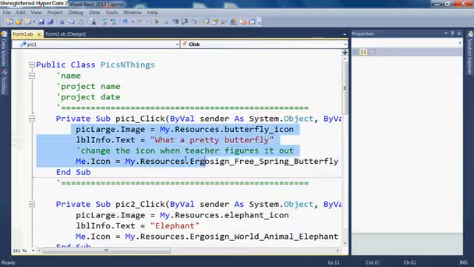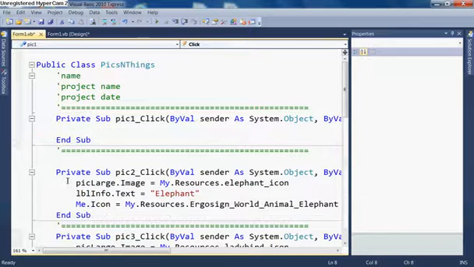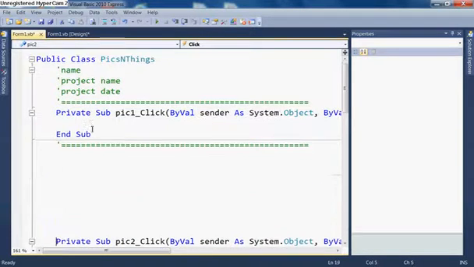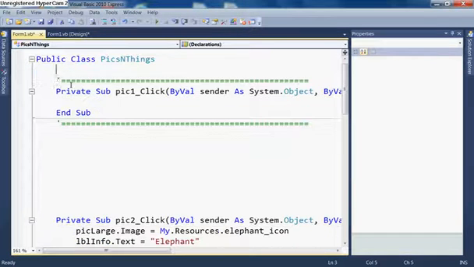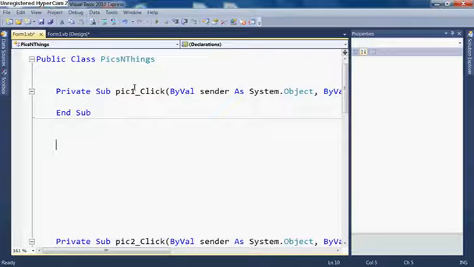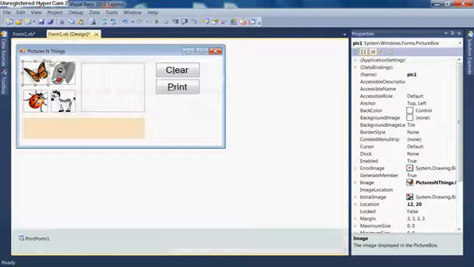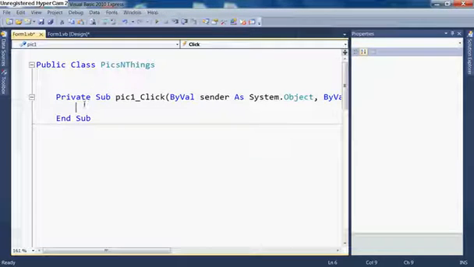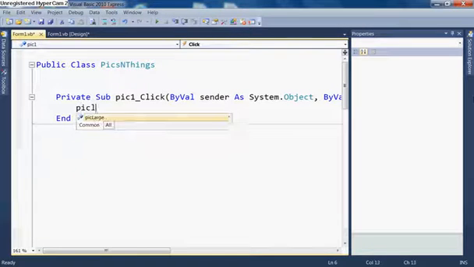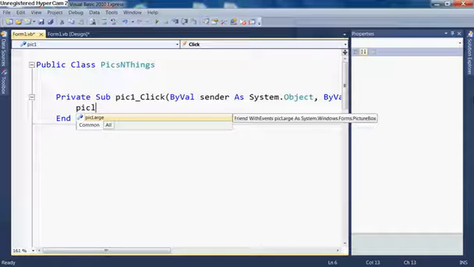To make it easier for you, I'm going to delete all this and start from scratch. And we'll come back to this later as well. Don't worry about it, I'll explain it all in this video. So when you double click your first picture box, it should bring you to pic1_Click. What I want to happen is that picLarge.